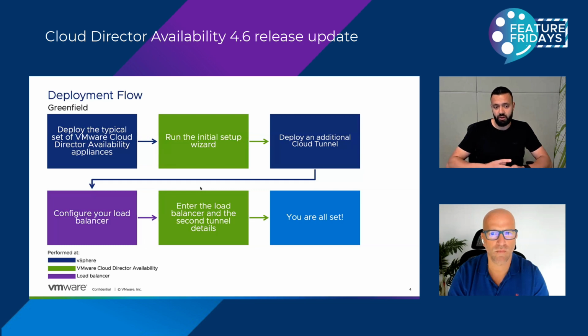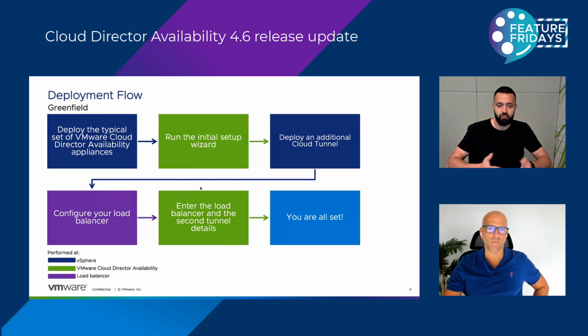By the way, we have a blog and a white paper on that that you can access in our blog. In them, we have examples with different topologies, different configurations. We get quite into the detail of how to configure that. So everything is covered there, and the values that we provided can be used for other load balancers as well. So after we configure the load balancer, we need to add this to the settings of Cloud Director Availability in the management portal settings UI, and that's it. Everything is configured, quite simple and straightforward.